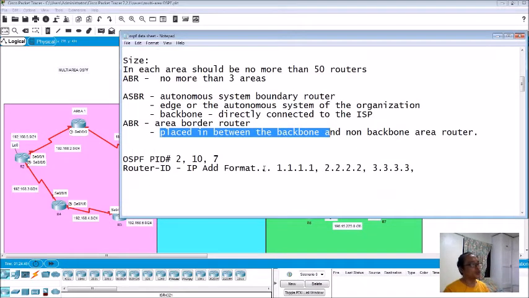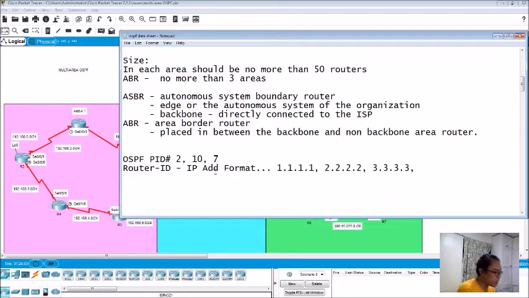Take note lang when you create your OSPF, no? OSPF, then you identify the PID number or the router OSPF. Mga ba niya itong command yun, router OSPF, then you have to identify the PID number, like for example, PID number 2, PID number 10, PID number 7. So, if I am the OS of a particular router, kinsang unahon ako na process. So, it's 2, right? 2, kay siya man ang una. Then, even if I put 10 next to 2, it cannot be implemented because there is a list number other than 10, which is 7. So 7 is much lesser than 10. That's why the procedure on executing this OSPF is process ID number 2, process ID number 7, and process ID number 10. Okay, so that would be the process.